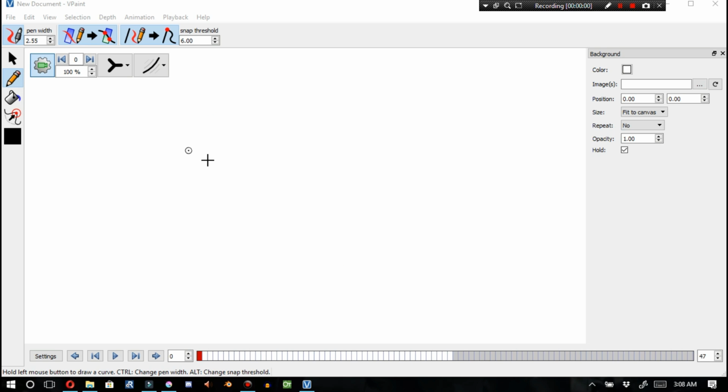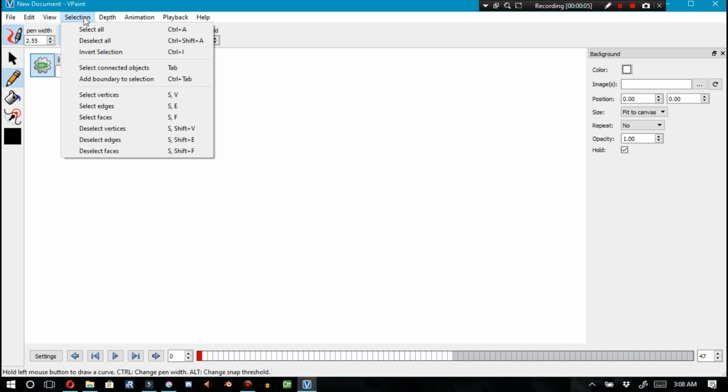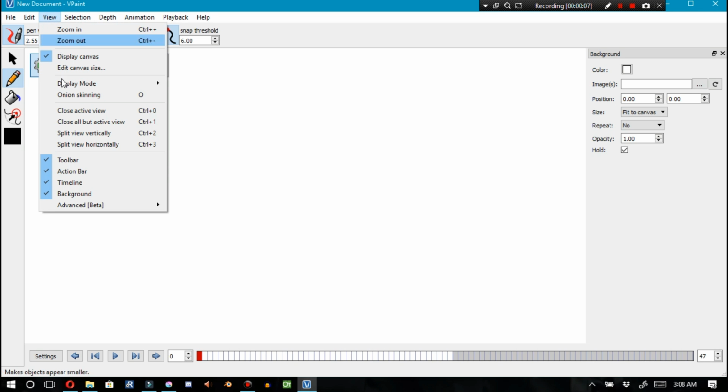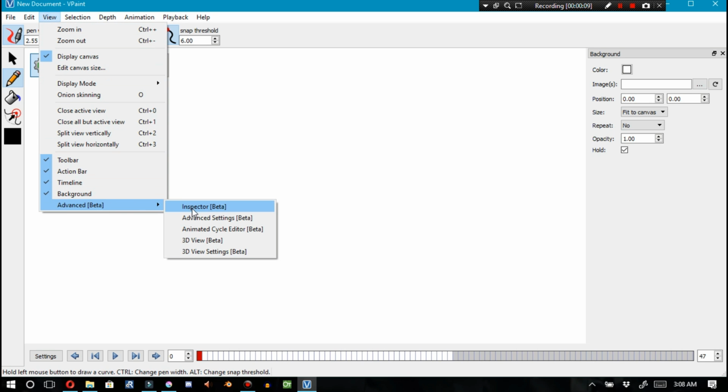Now earlier in the Discord chat there was a point where I described one of the features that Vpaint has. I might have actually spoken too soon, but with an in-between selection you can make an edge animate towards another edge, or you can actually have an edge animate to a vertice, or vice versa.